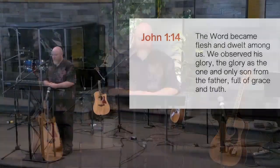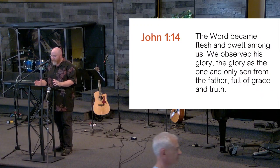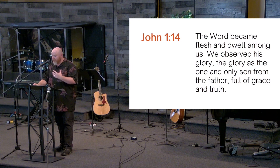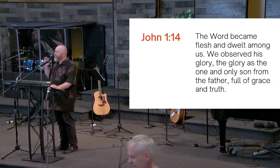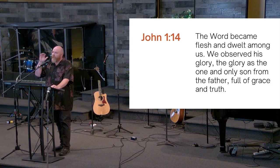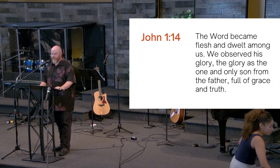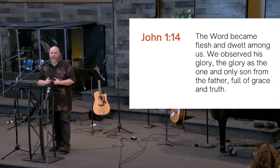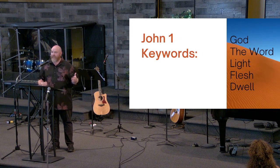Last month, one of the pages on your table has a bunch of quotes from last month: that love is the fulfillment of the law, that there's a basket with your name on it, that Jesus is the bread of life, that our humility allows others to share in God's generosity, that God does not show favoritism. And now we come here to John saying that the Word became flesh and dwelt among us. In order to really get a handle on this verse, we need to know the context.